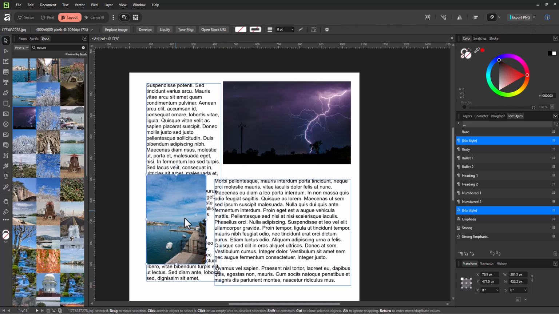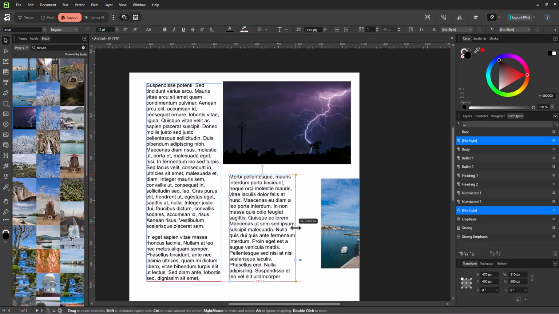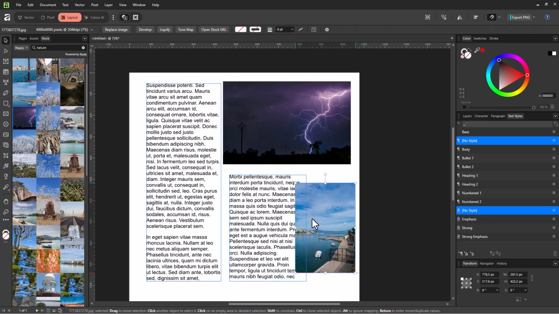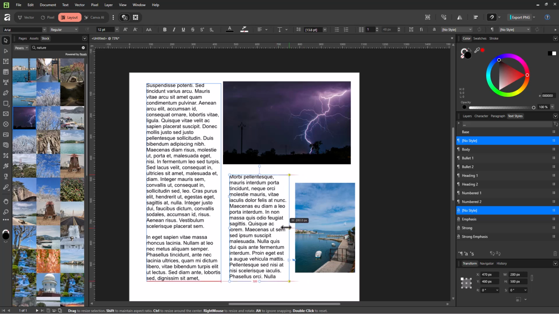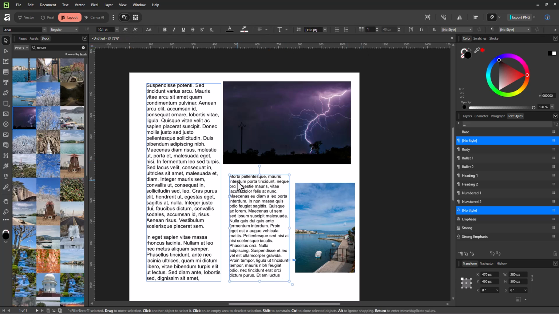So you can expand this and see, for example, how this layout would actually look if you just kept it this way. So this is basically how you can add in filler text. You can change the font size right here, make it smaller, larger, and apply any other text effect to the text as you want right here. You can bold it, italicize it, as you can see. So that is basically how you can add in filler text inside of Affinity.